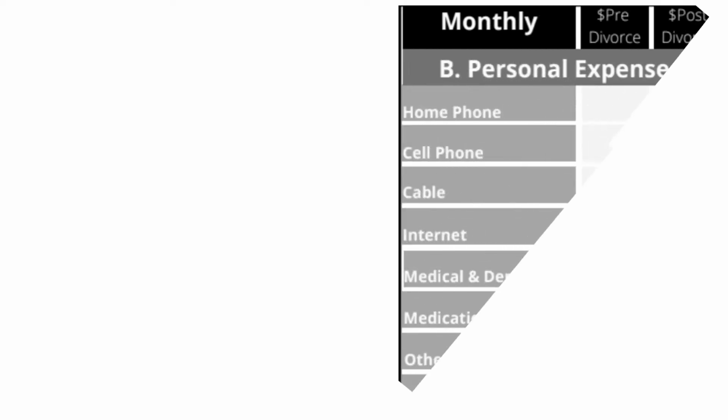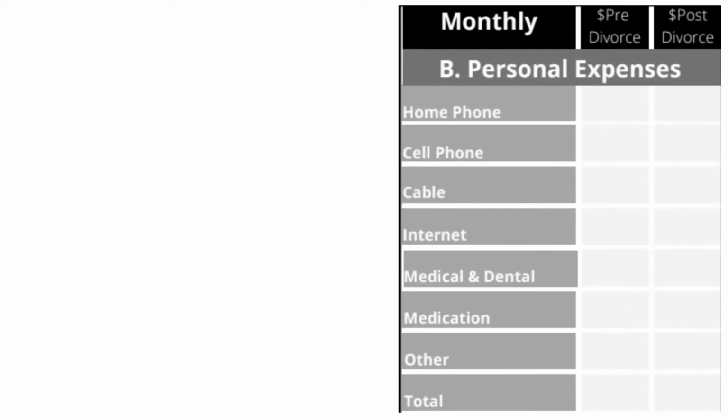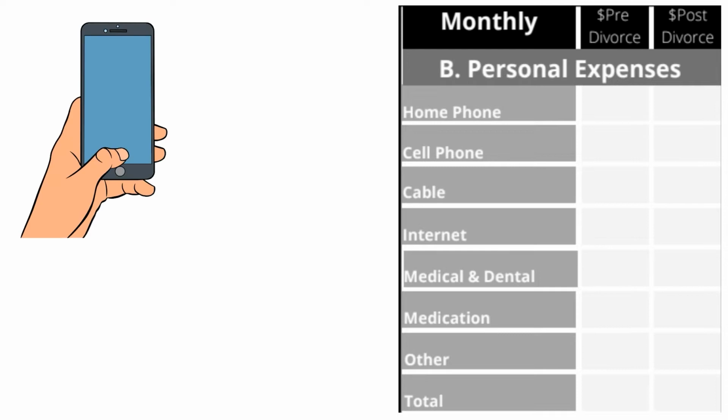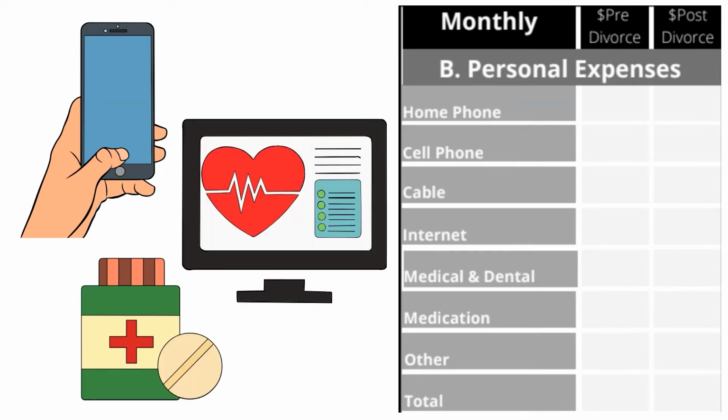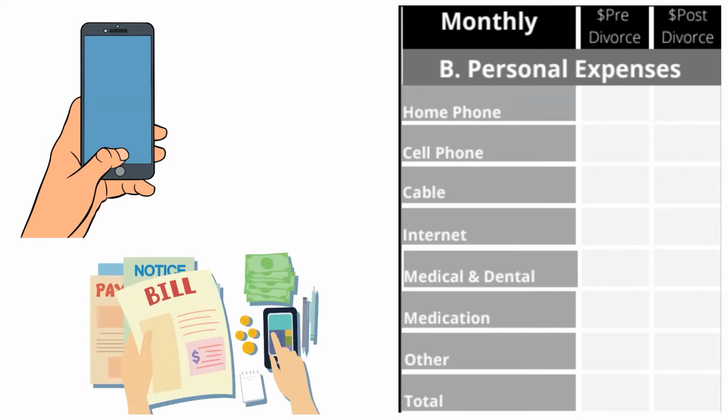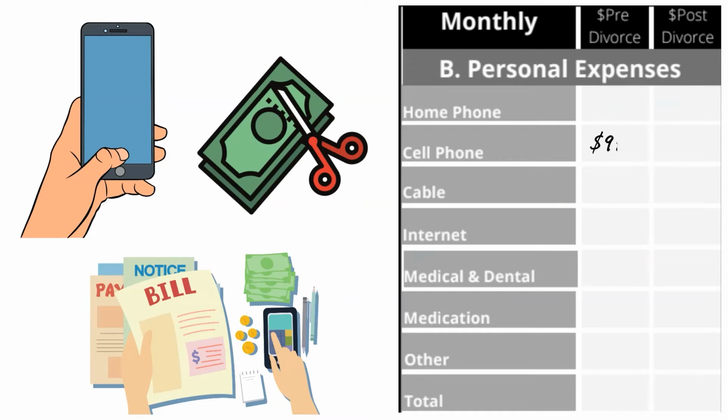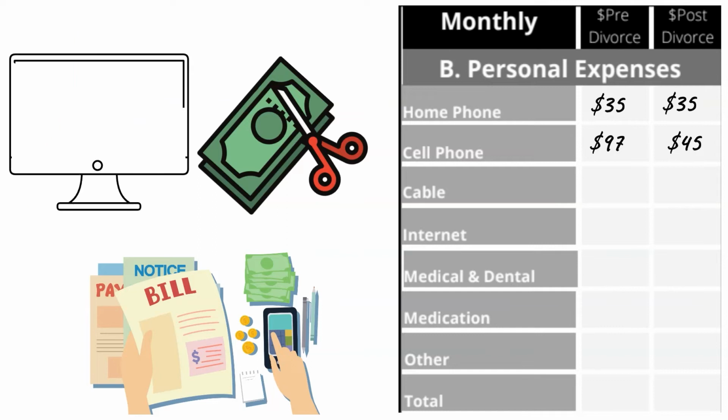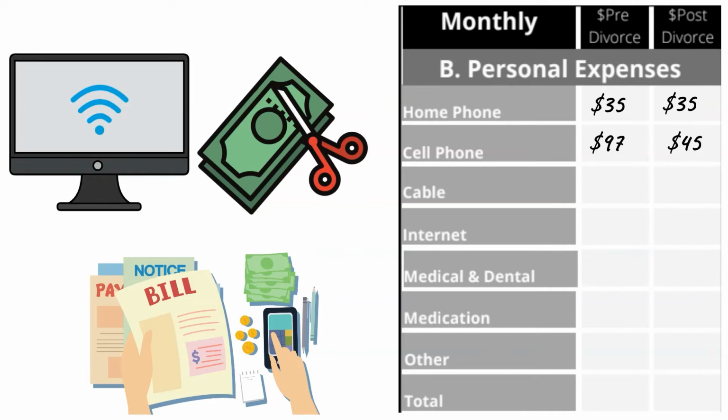The next section to consider is your personal expenses. Here we find things like phones and medical-related costs. In my experience, people often reconsider the mobile phone plan they're on when they're getting separated because they need to find ways to reduce costs. This is one of the places you can often save a few dollars. You can do it by either switching providers or renegotiating your current plan. The same thing goes for your internet and cable provider. A lot of people cut costs by getting rid of cable and simply subscribing to internet streaming services instead.